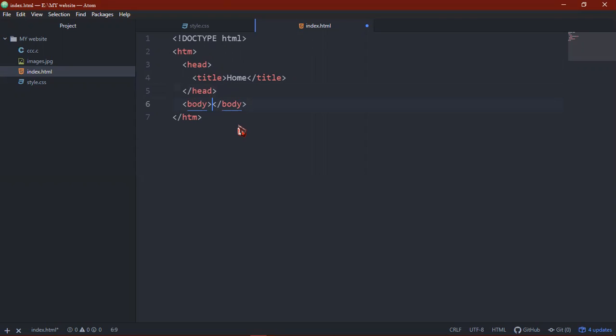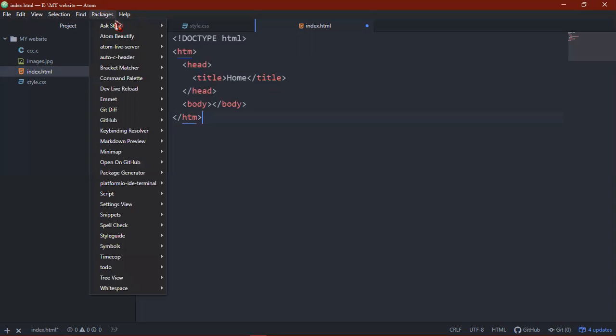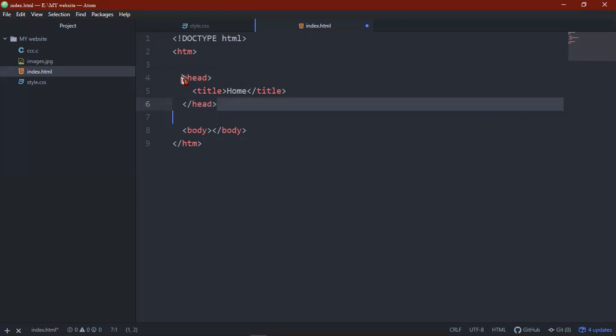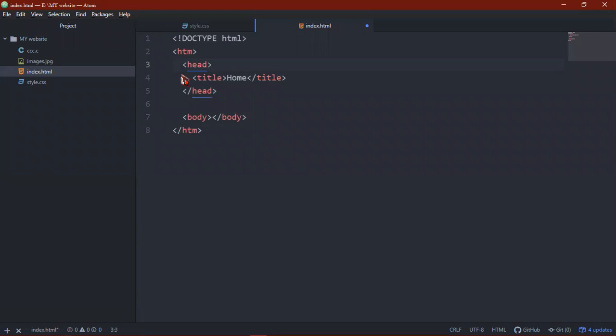If you are using Atom or VS Code or Sublime Text 3, you have to install some packages which are for HTML. Okay. So what are the packages? Here are some packages. Here is the package Atom Beautify. This is for when you write code like this in a single line.